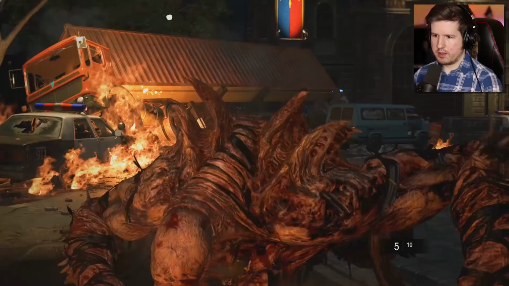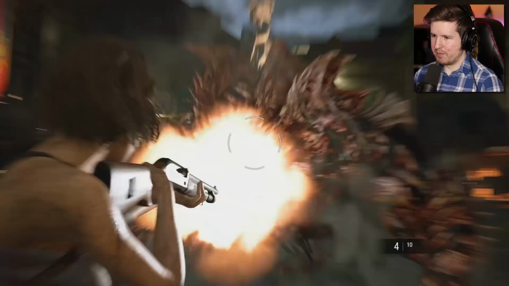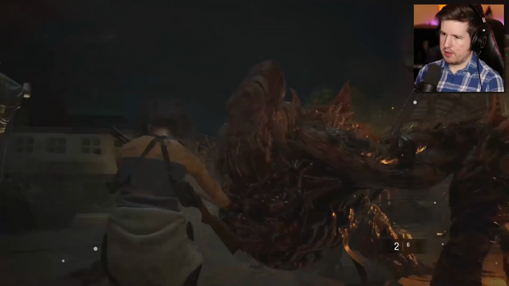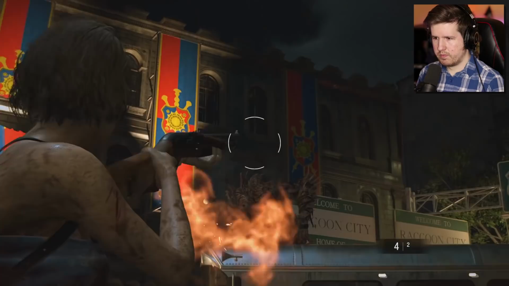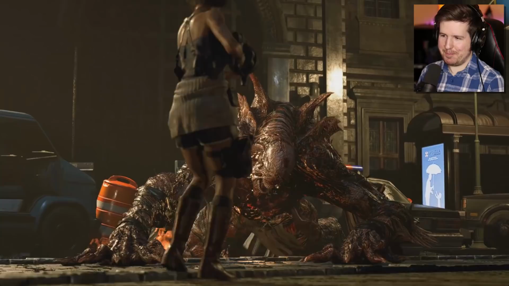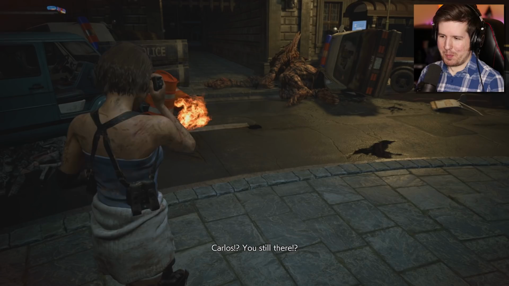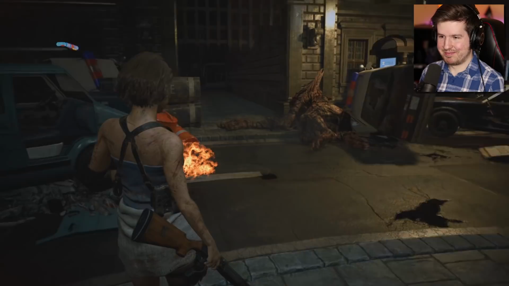Oh no. Whoa, he just took a bite out of me. We can't even see what's happening. Am I dead? No, I'm good. Perfect dodge, bitch. That one wasn't perfect. Yeah, he keeps doing this. Am I just screwed without a grenade launcher? Oh. Okay. Right, let's do this. Look, she has a grenade launcher in the cutscene. Where'd you put it? Still there? Oh, come on, you're gonna crap out on me now? God damn it. Hey, I beat him without the grenade launcher, so I'm happy with how that turned out.